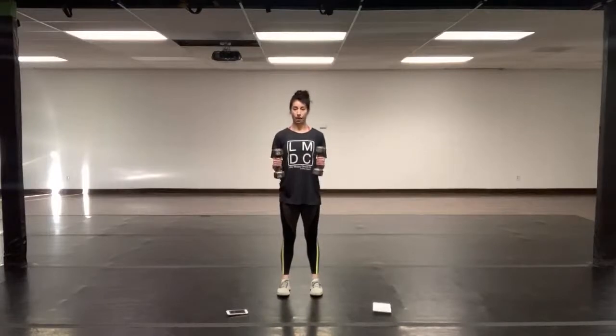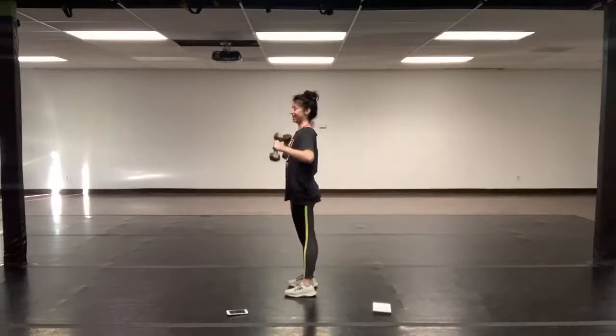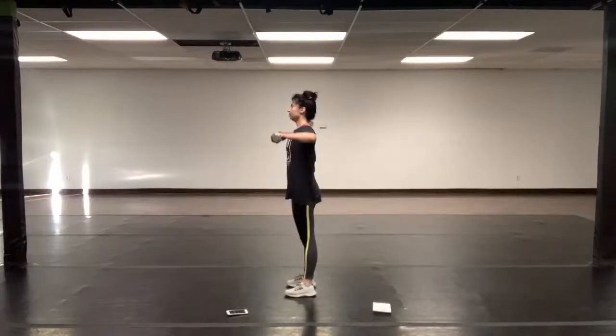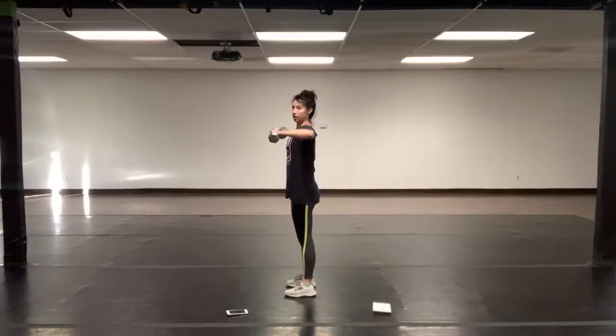If you wanna drop the weights, that's fine, but we keep the movement going. Don't give up, you got this. Best ones of the day. This is where we're getting a little bit better. Couple more. Less than 20 seconds left, you got it. Core is tight, draw hip bones towards belly button. Spread those little wings. Nice work. 5 seconds.